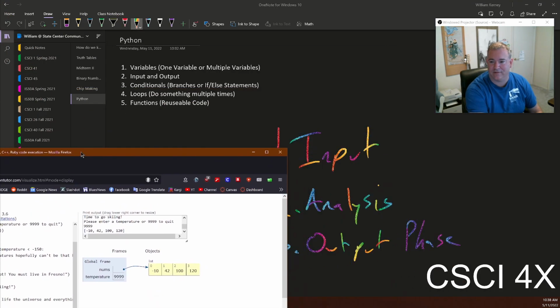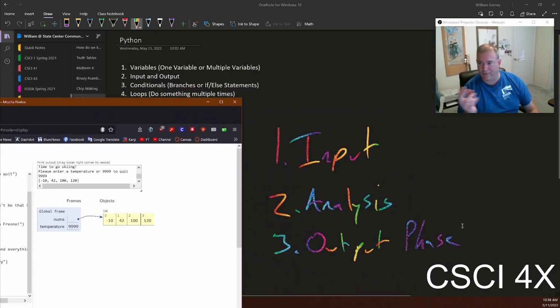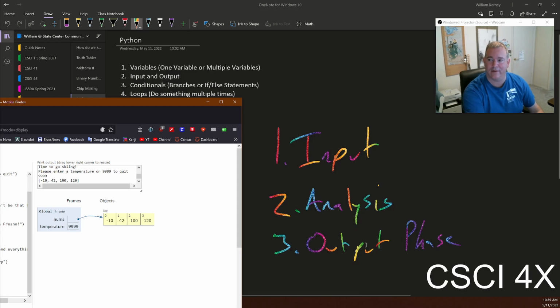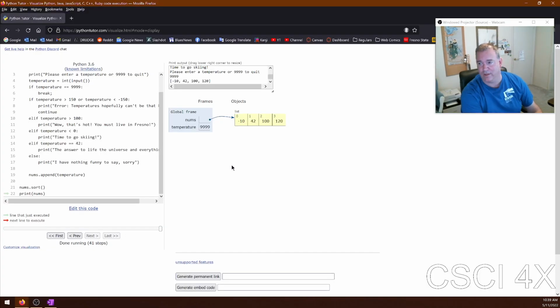So basically, if you want to think about simple computer science programs, you feed in data to it, you do some sort of computation, and then you feed out data. And this is a very generic pattern that a lot of programs follow. For example, you're working for Forever 21, and you're a programmer there, and so the input phase would be looking at the sales receipts for the past year, and then you do a ton of analysis on all of these sales receipts, and the output phase might be forecasting.